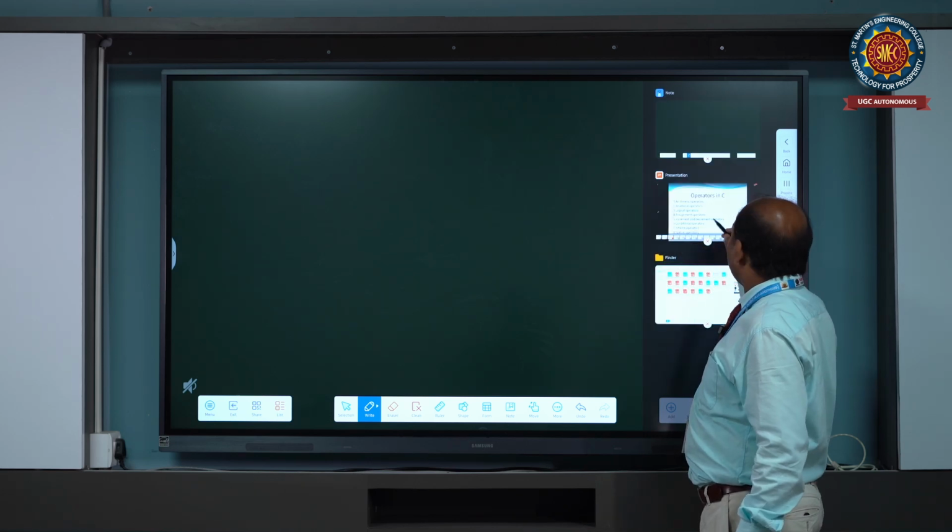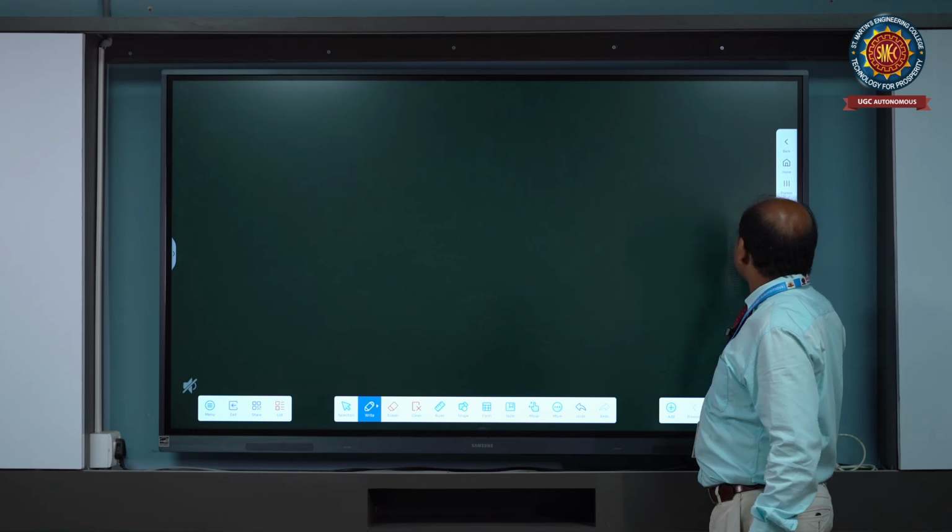Next we will have the conditional operator and the relational operator. What is meant by the relational operator?